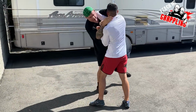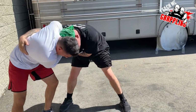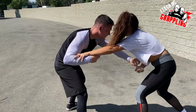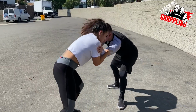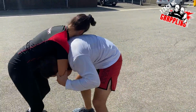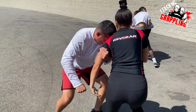Anyway, again, notice pulling on the head. There's so many muscles that you're working. This is just a killer workout, and you're on your feet the whole time. I love ground grappling, but the thing is this is what's missing. It's missing a lot in so many grappling schools. And again, most of the people you see here besides Anton haven't wrestled. They're learning these techniques in class. And then now they're applying them out on a hard surface. Again, you see a front headlock there. That's a win. Slap hands, fist pump, and let's go again.